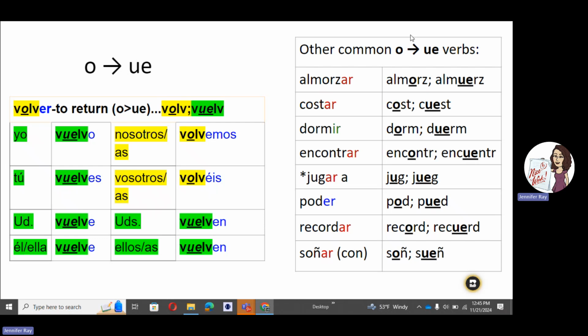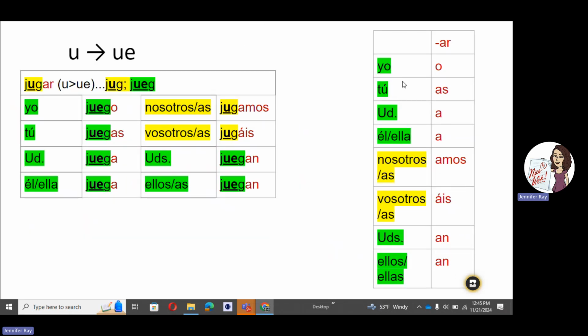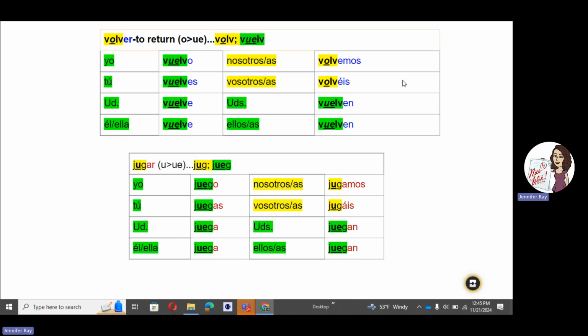Because you can see, if I go down a couple of slides, here, you've got volver and you've got jugar, that you can see that their change is similar, right? Where the green is, they all have a UE. So that's why they're lumped together, but you can see that volver has blue endings and jugar has red. All right, there's one more set and then we're going to do practice. So the next set is on slide 47.